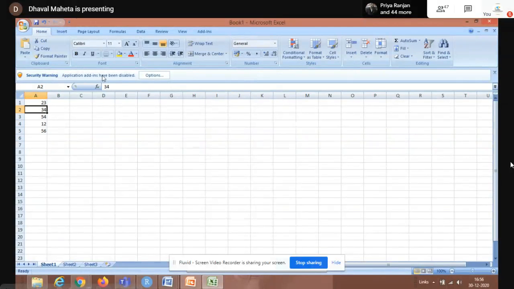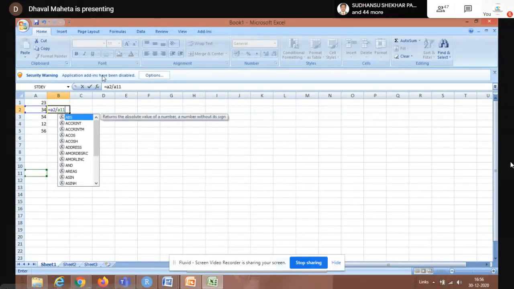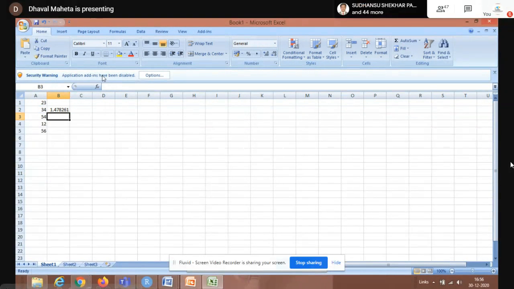Now what we are doing in returns is E2 divided by E1. Is it clear? So this is the thing which we are getting.